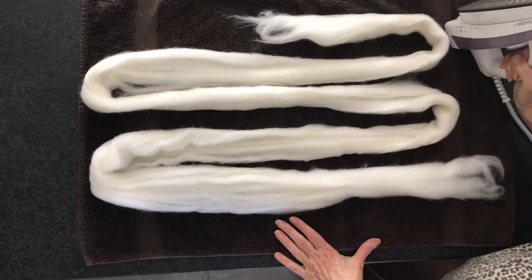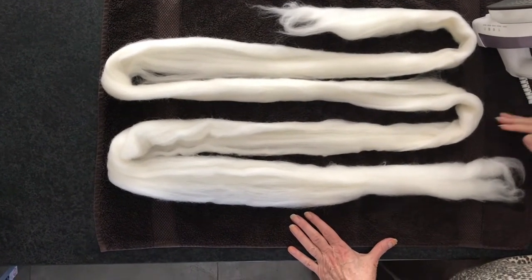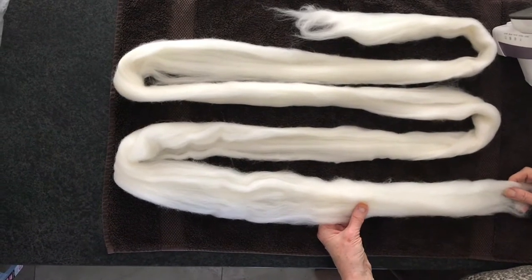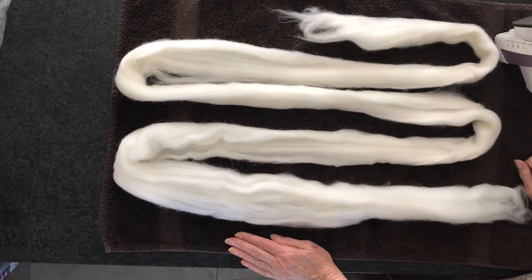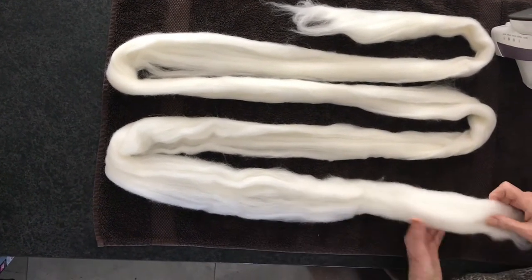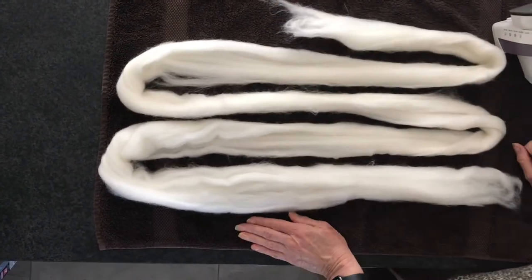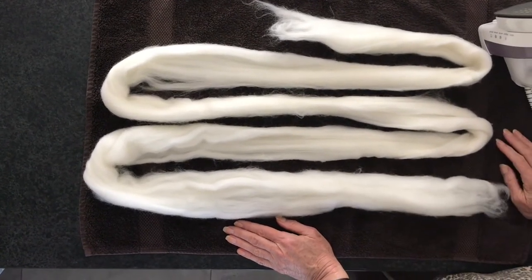So I'm just going to show you a very simple method of just helping your spinning of wool top. You would be aware of the fact that this is a top preparation, and I've just laid it out on a towel here, because what I'm actually going to do is steam it. And I have for many years popped it over a pot of boiling water and gently steamed it. But this method has turned out to be actually very, very quick, because sometimes you just want to spin straight away and waiting for it to dry is a pain.